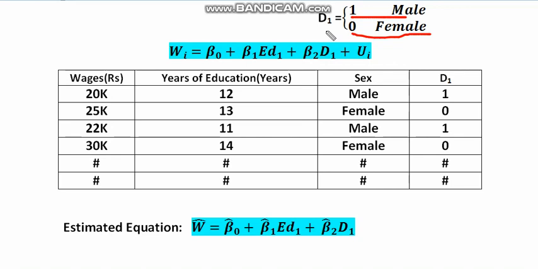Accordingly, we have the dummy variable D₁ equals 0, so for female we put 0 here. Similarly, in this way we keep on making the data in Excel or whatever platform you use, then accordingly we run a regression.